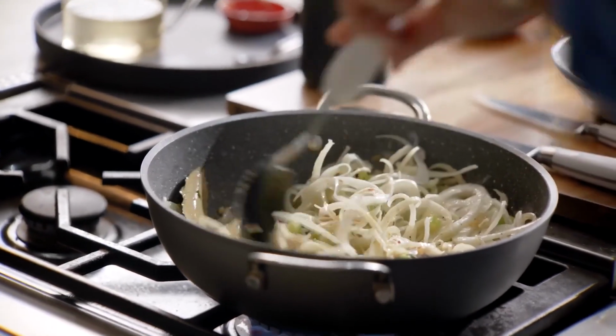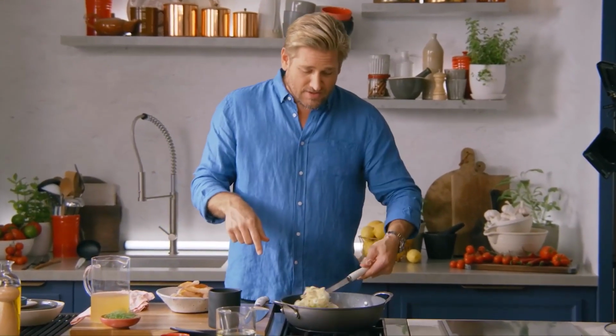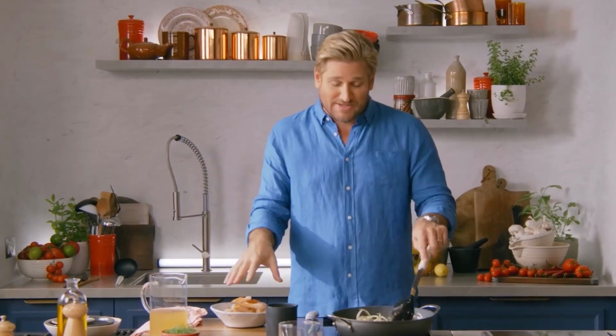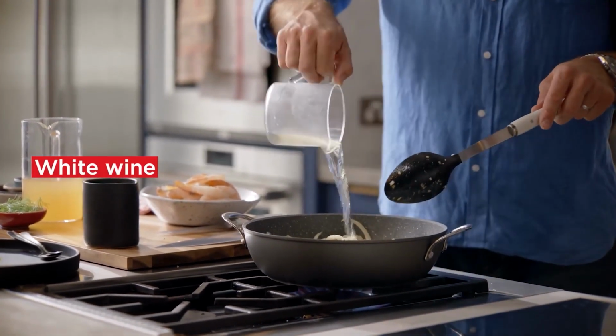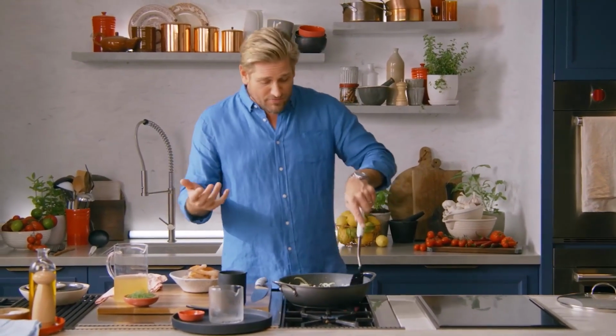Mix that fennel through. If at any point you start seeing you caramelizing the vegetables, that's the time that you throw your white wine in. Now the white wine brings a beautiful acidity to this soup, it brings a beautiful tartness and sort of counteracts the sweetness of those beautiful Aussie prawns. I always say only ever use wine in your cooking that you would be happy to drink. So a dry white wine, a Riesling would be really nice, Sauvignon Blanc would be really nice in a soup like this.